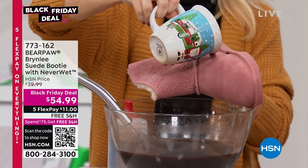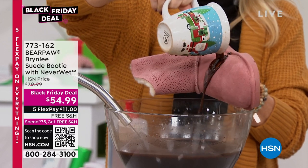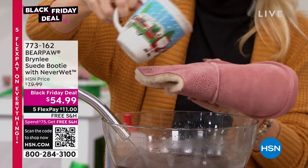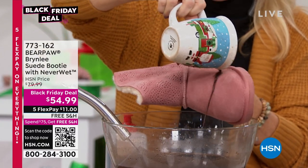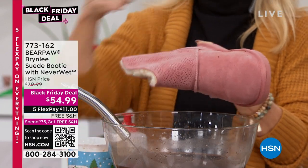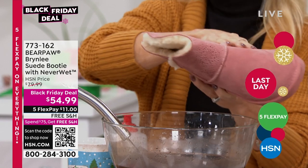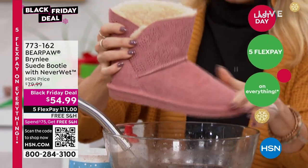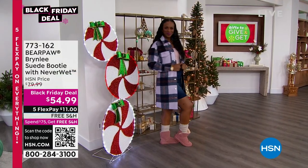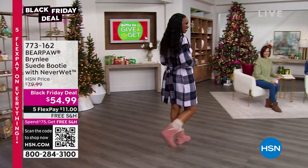So what I'm doing is I'm pouring coffee, the blackest espresso Cuban coffee, all over this beautiful pink boot. You can see how that is just sitting there. It sits there. It rolls off. It does not absorb into the suede. And there is nothing more absorbent than suede. Suede is a thirsty leather, but instead of soaking in and staining the boot, it simply rolls right off, beads up, and not only does it not stain the boot, but it keeps your feet nice and dry too. It is so true. It's a combination of benefits.